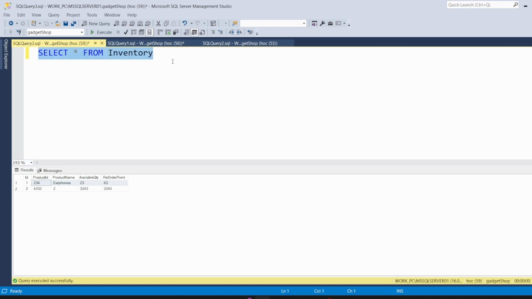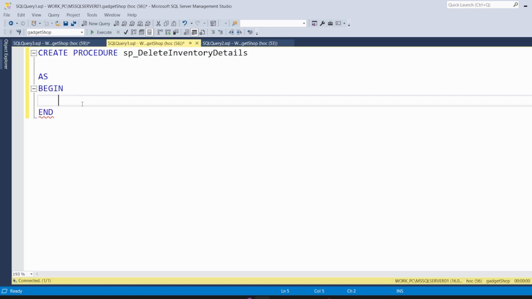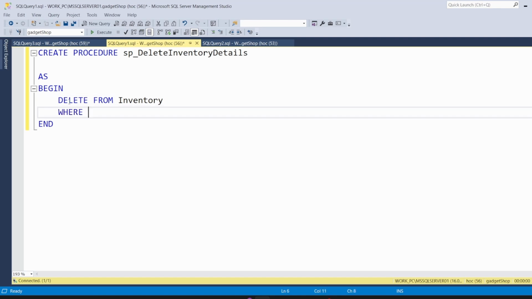What we'll do over here is just take this query, and it's not going to be a select query, it's going to be a delete query. We want to delete the record from inventory table where product ID. This is going to be a filter, so we should define the filter as well.